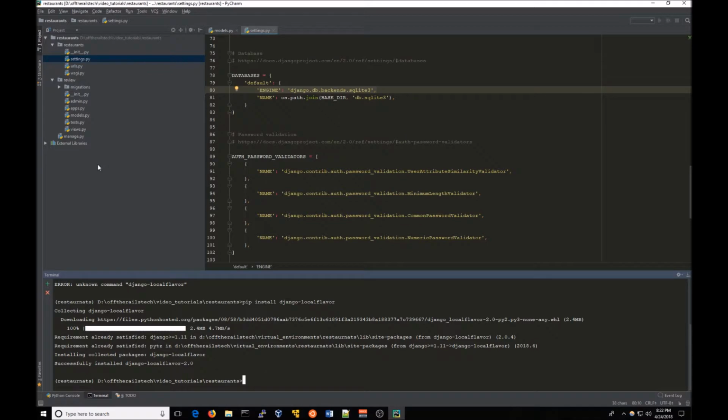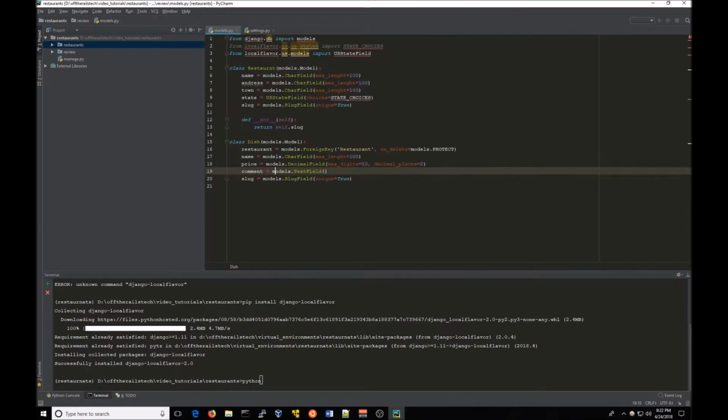SQLite is basically just a file that acts like a database. You'll notice that when we make the migrations, it will pop up over here. It's not here now because we haven't made the migrations. So there are two steps you have to do anytime you add or change a model.